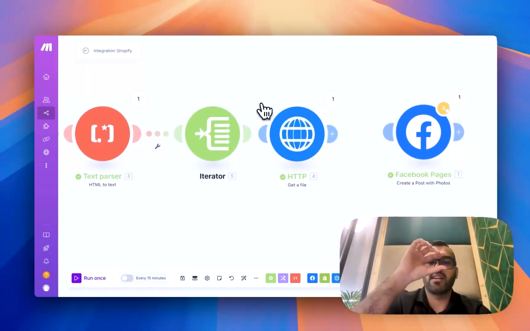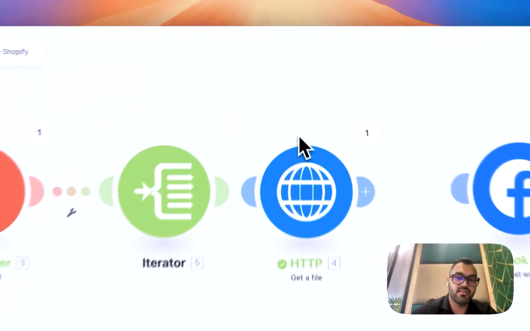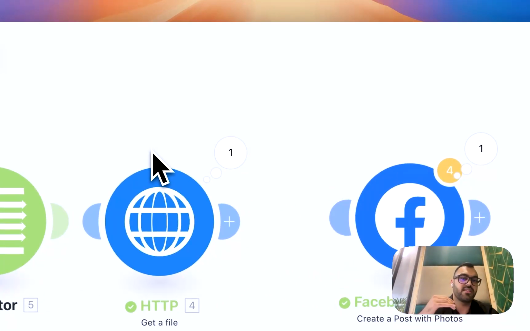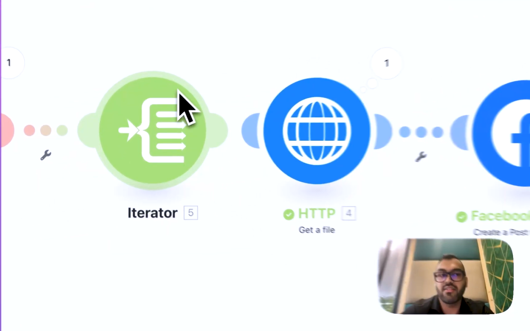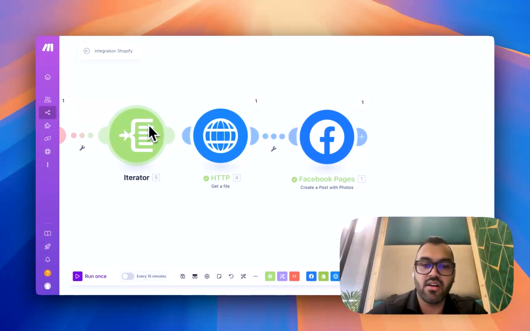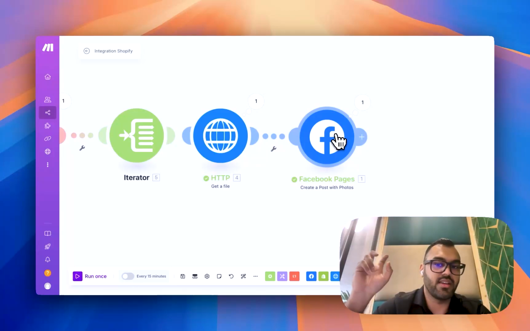As you can see, the diagram kind of explains it. It splits that list into multiple items, and then for each item, we'll invoke this action. And then we want a way to capture these actions as well, right? Because if I connect this, what's going to happen is if there are like 5 images for one car, it's going to go to the iterator, then it's going to run this 5 times, and then it's also going to run this 5 times, which we don't want. We only want this to run one time, but with the 5 downloaded image files.